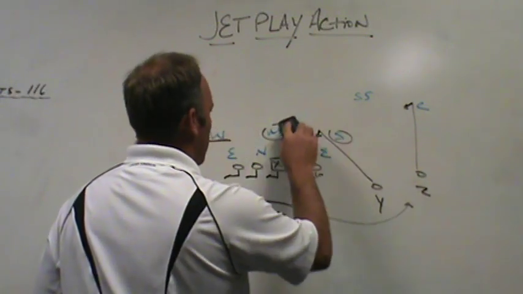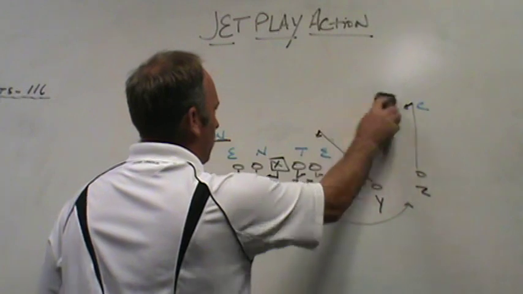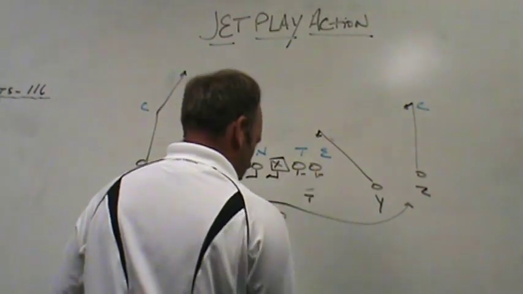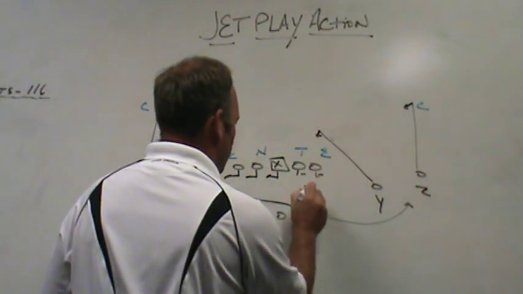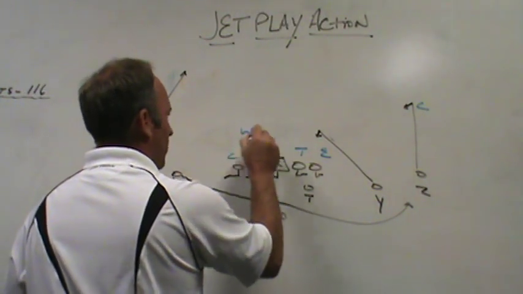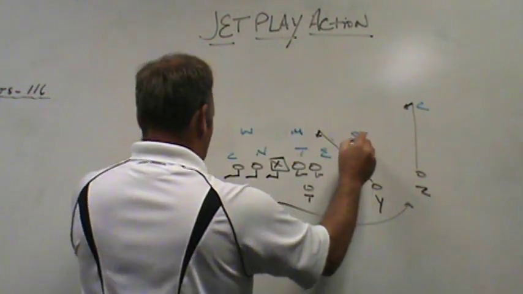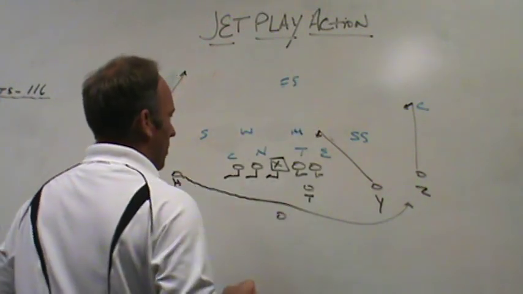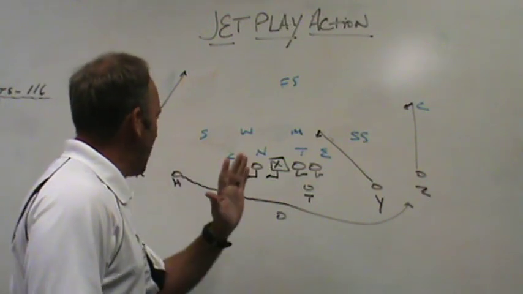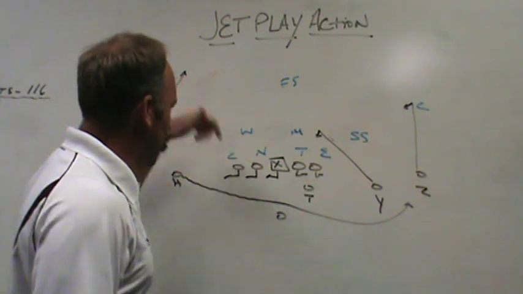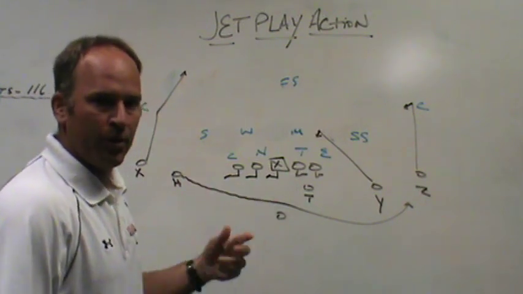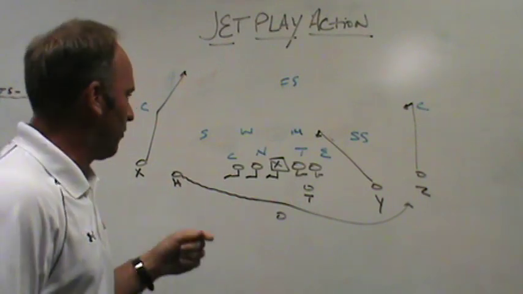Now, if you were getting 8-man fronts, 1 high structures, within our rules, we have the ability to account for that. If we were getting some type of 8-man fronts here, and we were worried about, with some teams that we played, off the side that you jet from, they like to bring an extra guy so that you can't run counter coming back. They like to try and play a guy maybe on a quarterback, bend and end inside. Teams are going to react to the jet a lot of different ways, so you have to be able to handle that.